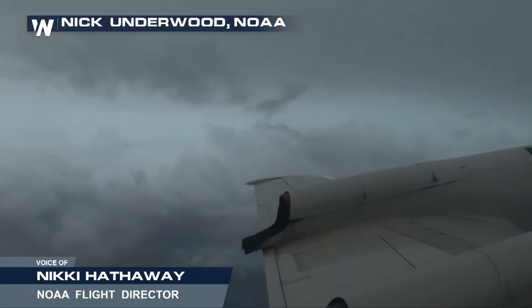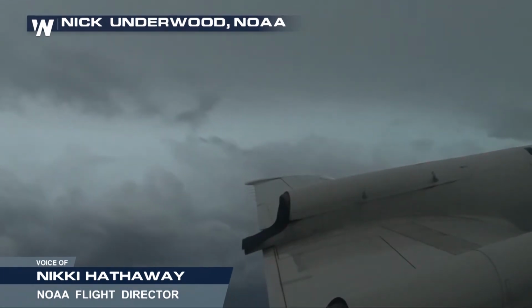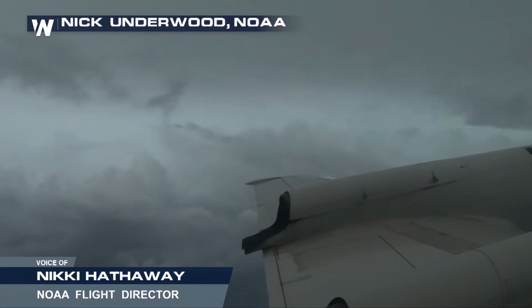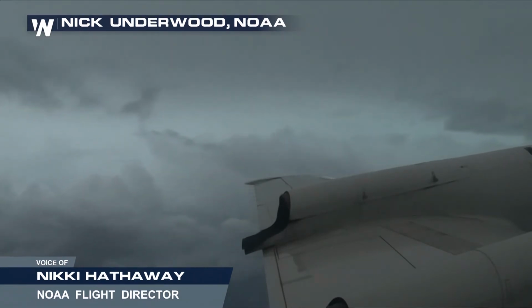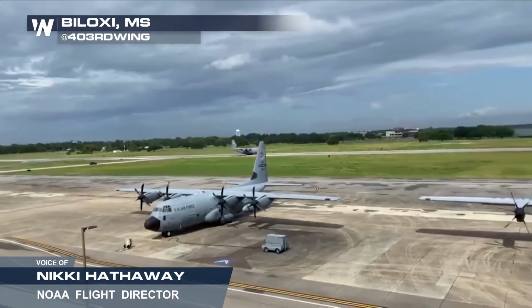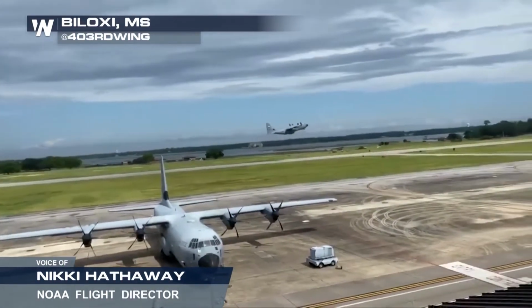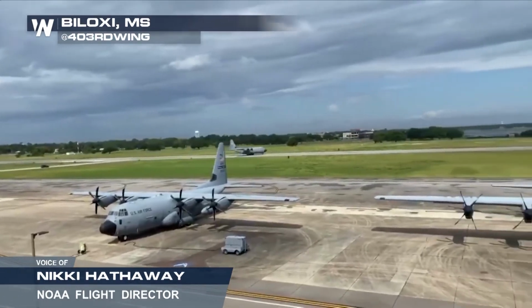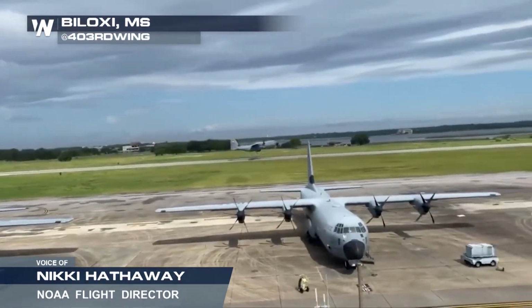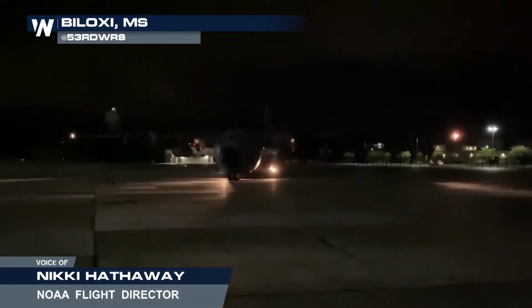So essentially, when the G4 is out there sampling well outside the storm, that data is crucial for the models to make sure they're tracking and seeing the same things that we're actually seeing in real time as we drop bombs from the plane, flight level data, things like that. And then all that data is going back into the computer models, like you said. And things like the GFS, various ensembles, are able to pick up on those corrections, on that inputted data, and do their best job at essentially correcting that path. So that's why we're flying all the way around that envelope, really capturing data well outside the storm to make sure we're getting a better handle on where that track is.